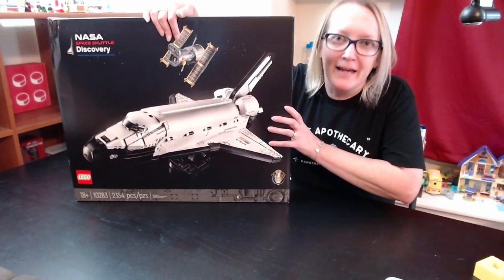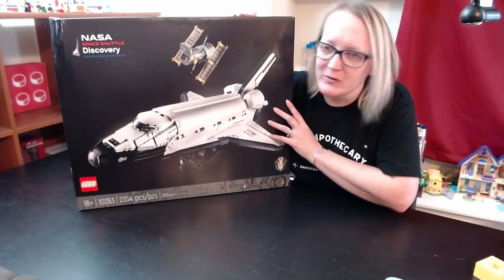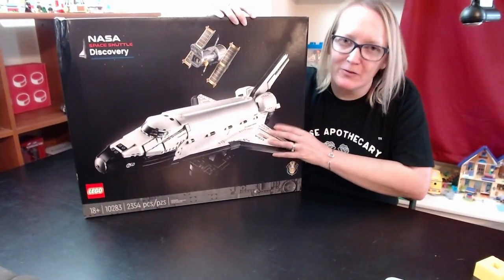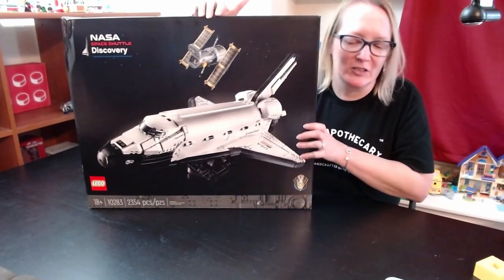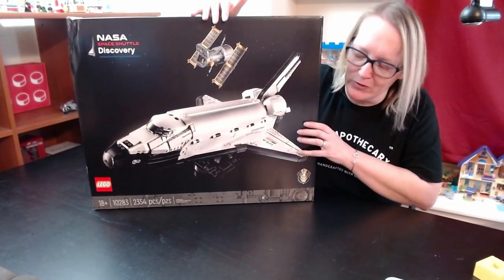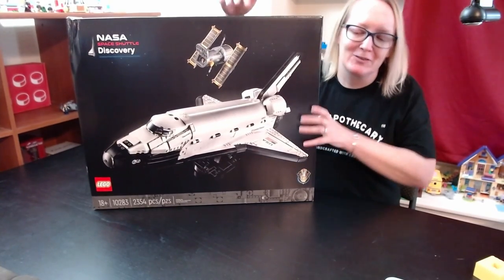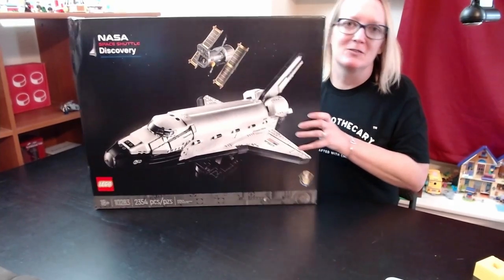Hello! Today, I'm going to go over the build of the NASA Space Shuttle Discovery. I am very excited about this. I have been collecting a lot of the Lego NASA sets and the space sets since the late 90s, early 2000s. And when they started coming out with new ones in the last year or so, I was super excited about this. So, this one is very big.